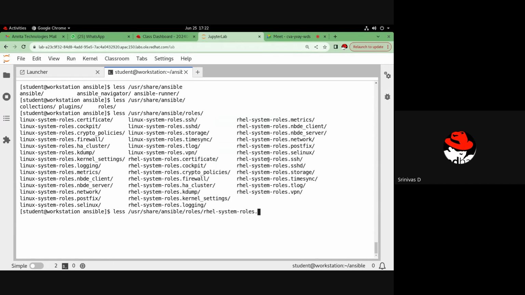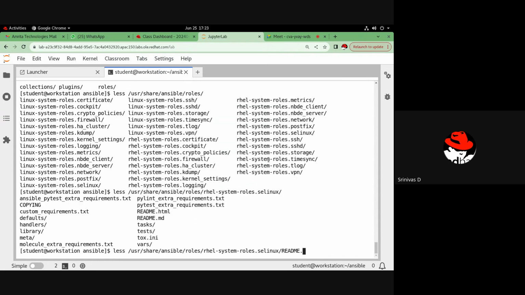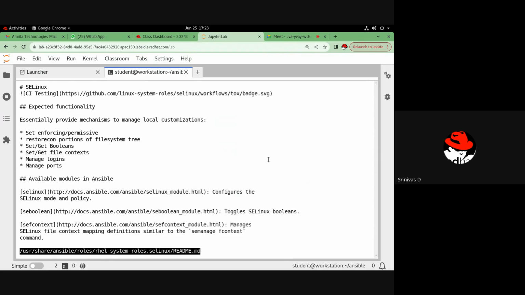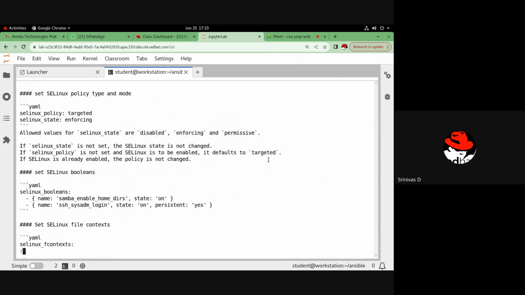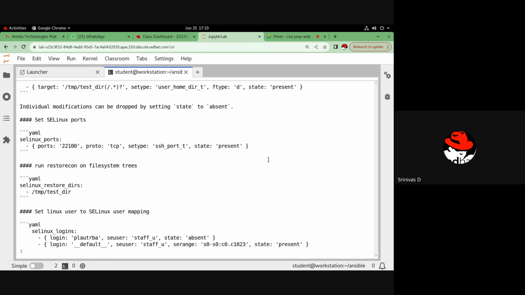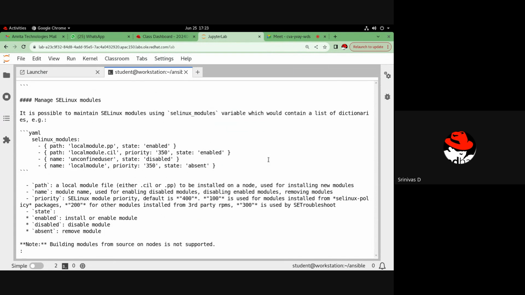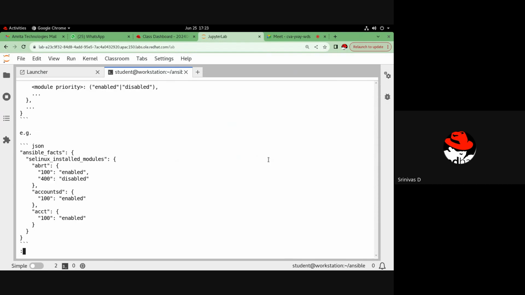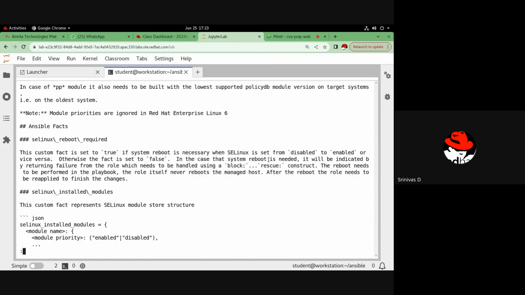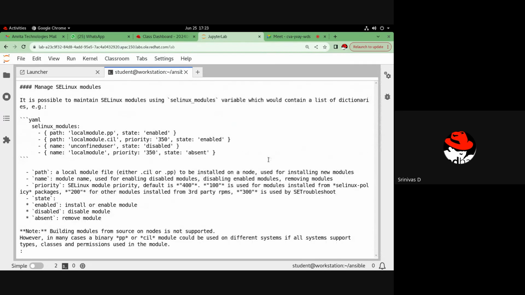In that roles you will have rhel-system-roles.selinux. Then you have the readme. In the readme I do have some inputs which I can recall. You can see there are some inputs which might make you recall the steps. So what are those?